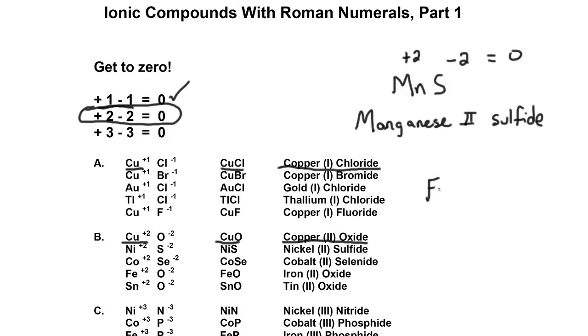If I had FeN, how would you be able to tell me what the name of that compound is? Well, the first thing you'd do is you'd say iron. Iron has more than one ion, so I know I'm going to use Roman numerals. But nitride is -3. I have to get to 0. Something - 3 equals 0. That means this has to be a +3. Iron 3 nitride. And that's how we do the naming. It's just that easy. When you know you have to get to 0, look at the number of each ion that you have. Count up the charges, use the appropriate math equation that's going to help you get to 0, and you can figure out what the name of that compound is easily.